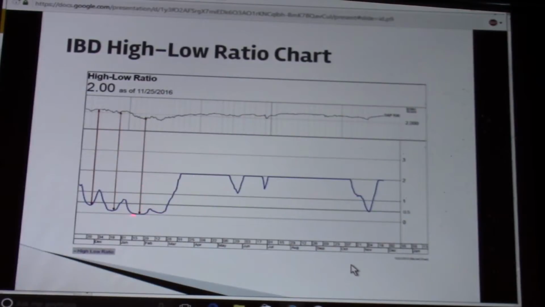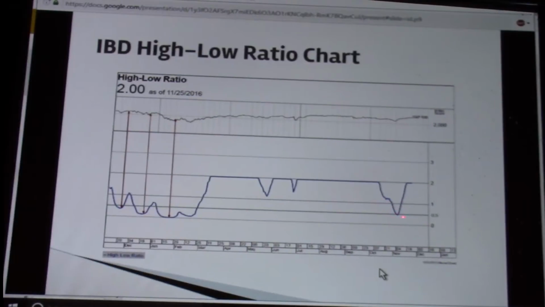But this was the follow-through day coming off the February low, and you rallied until you ran into trouble in May and the Brexit. Then you had a strong rally until the selling started changing right here. And then you had the dramatic change right there, and then we're off to the races.